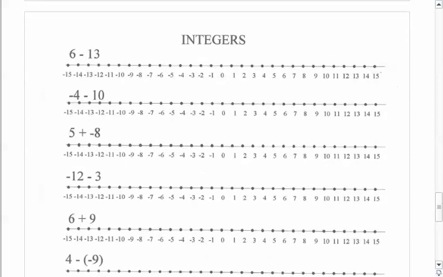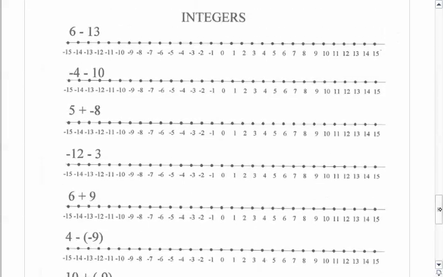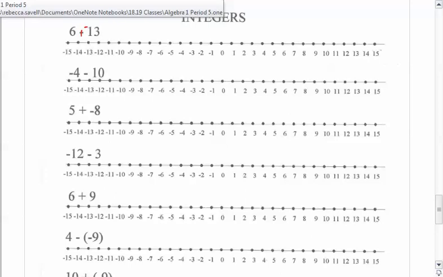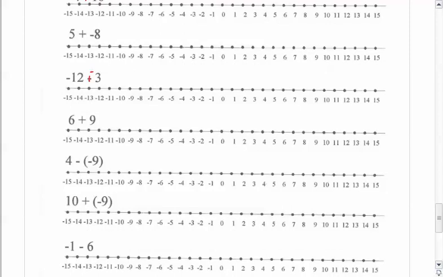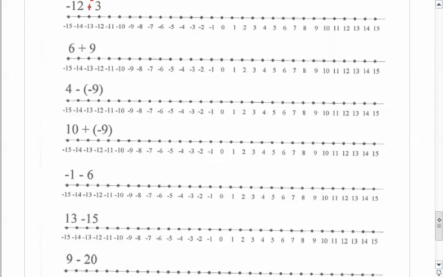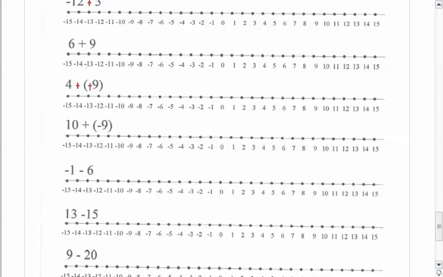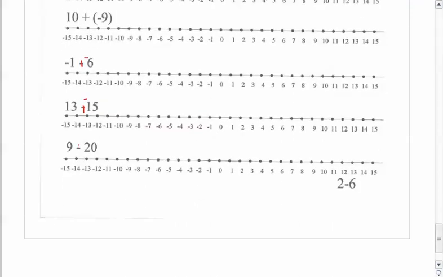On this one, what I've done is I've just made sure to mix them up. So let's go through and let's see if you can say before I say which ones need to be fixed. Yes, this one needs to be fixed. What's the next one that needs to be fixed? Correct. That one needs to be fixed. How about the third one? You're right, it does not need to be fixed. Only when we see a subtraction. There's that one. The next one that needs to be fixed is the four minus a negative nine. There's one that needs to be fixed. Another one. The last one. This one needs to be fixed.